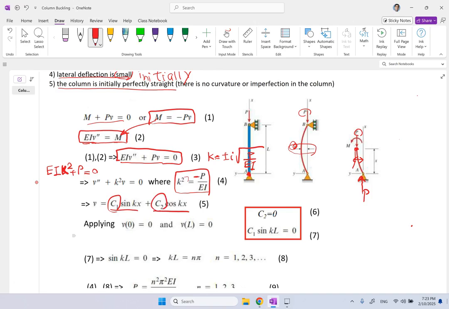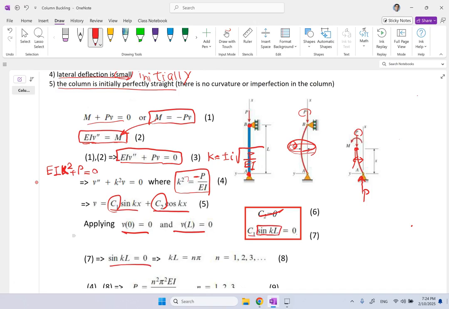Now, of course, at x of 0 and x of L, the lateral deflection nu is 0. So we plug them here. If nu of 0 is 0, that means C2 should be 0, clearly, right? And once C2 is 0, at L you plug in here, it's going to be C1 sine of KL equals 0. Now C1 cannot be equal to 0. Because you see here, this is the product of two terms. If it's 0, the first one is 0 or the second one. The first one cannot be 0, because if that's the case, then nu is going to be all 0. That's the trivial solution.